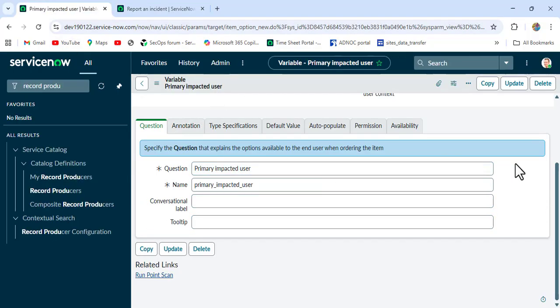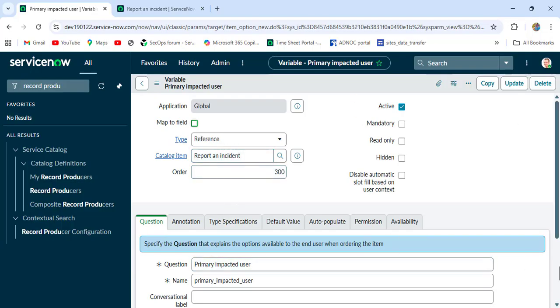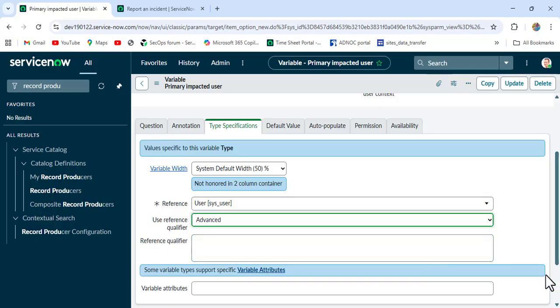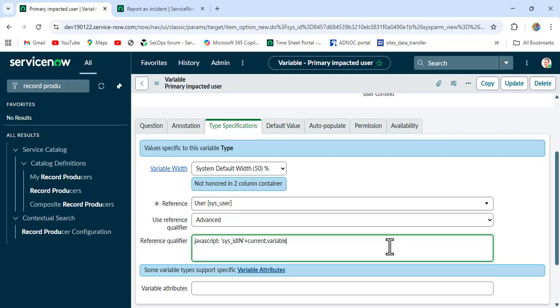I've already opened that variable, primary impacted user, and in type specification you see it's use reference qualifier. I'll select advanced, and here I'll put the JavaScript logic: single quotes, sys_id is one of, then in plus current dot variables dot, and what is the name of that impacted user field?